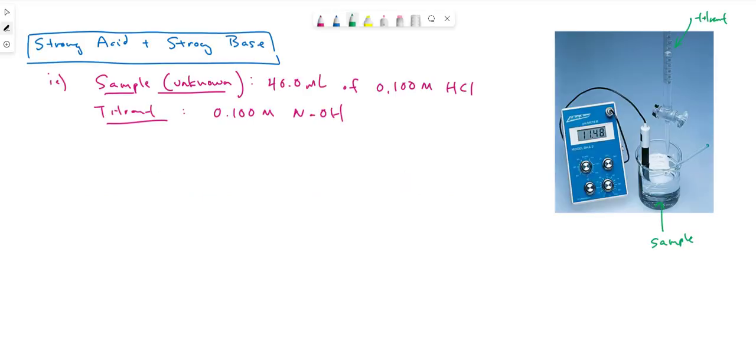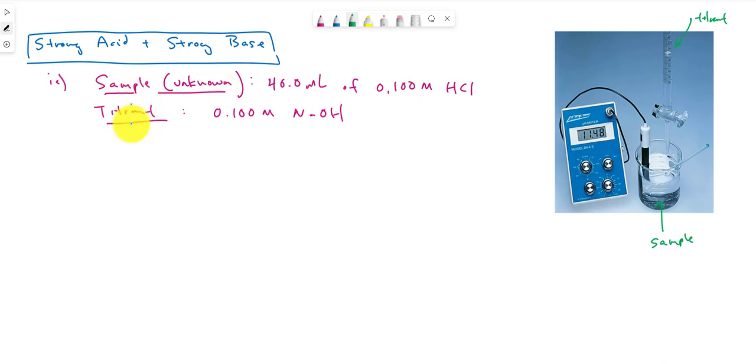So the easiest way to think about titrations at this point, since you already have all of the fundamental understanding and mechanics to do that, is to just do them by example using a few different case studies. So the first case is always the easiest one. So that's when we have a strong acid and a strong base. So that means either the sample or the titrant is a strong acid or strong base.